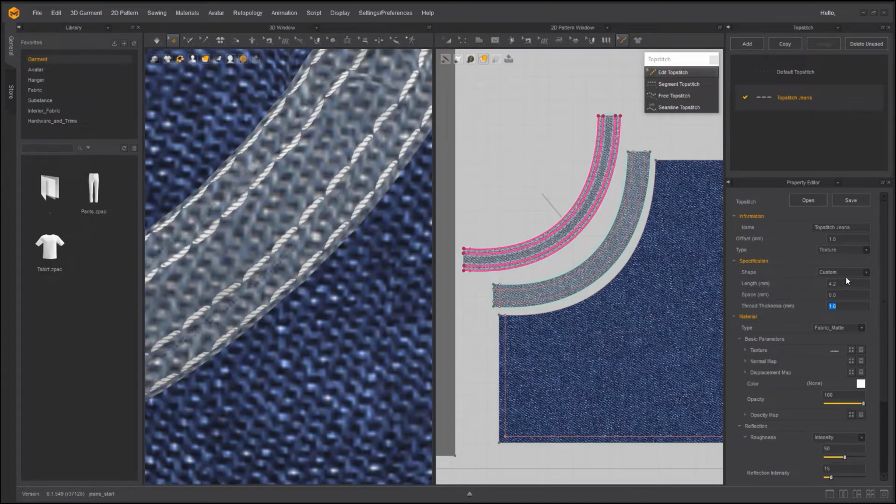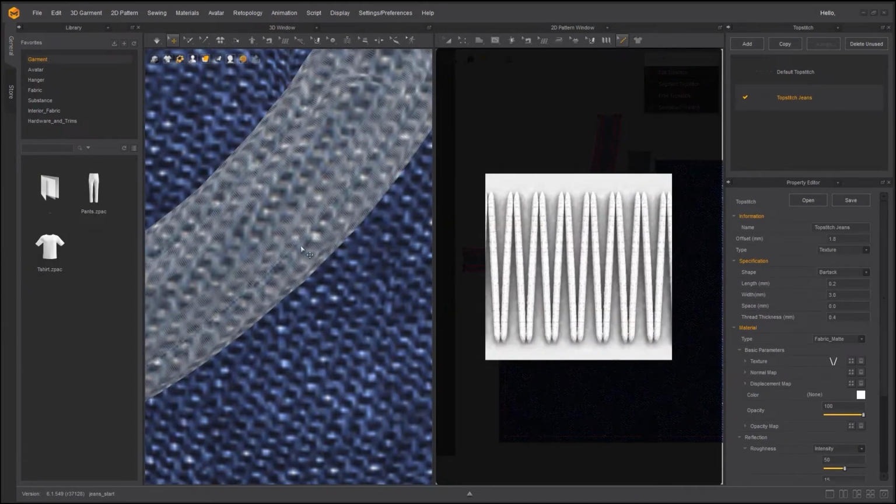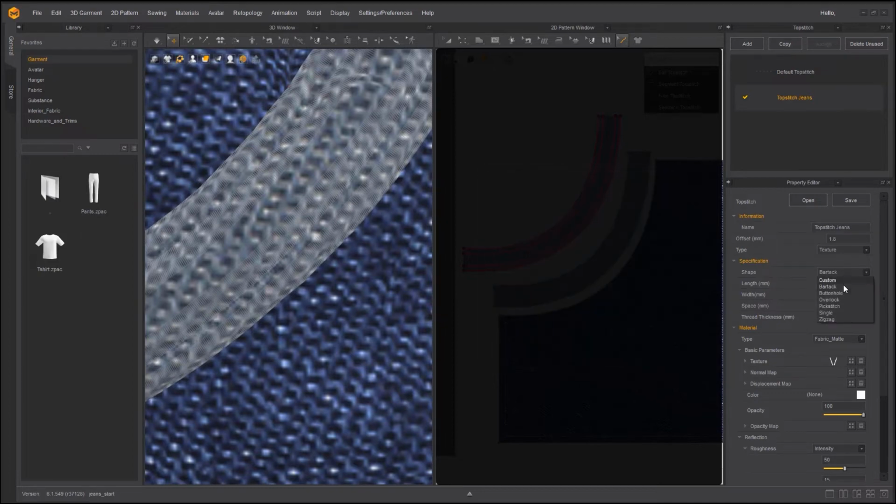Now, as soon as you change the type from OBJ to texture, then in the texture, you get a customized texture. Now, at any point of time, if you want to change the shape, you certainly can. Just to show you, we have bar tag, which looks weird here, but if you look at here, that's how it actually represents the pattern type of a preset that we have.